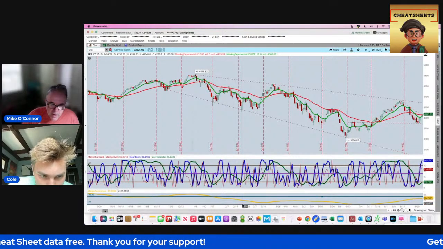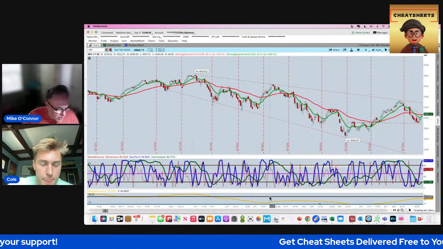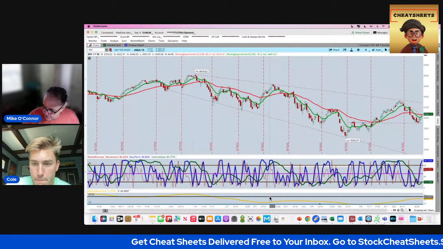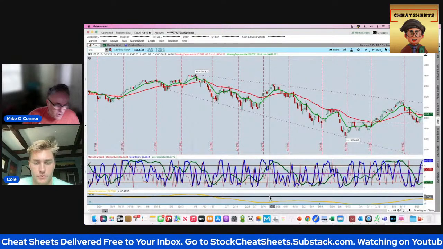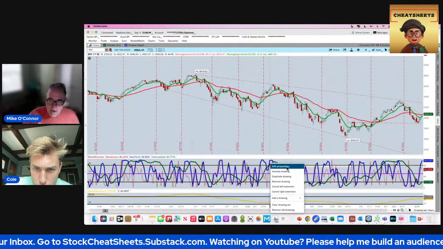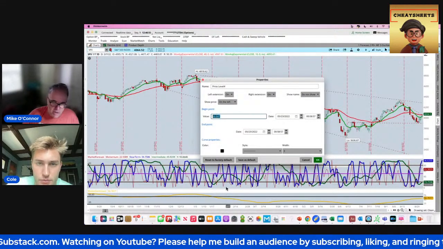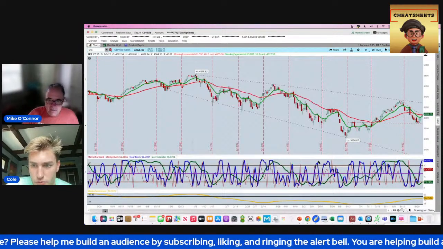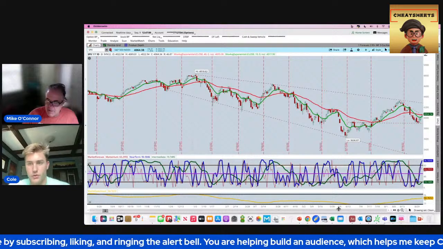And then here's a little trick. Are you a Mac or a PC? I have a Mac too. So I've got a little trackpad here. If I put my index finger and my middle finger down at the same time to get the menu, I can edit properties here, and I can change the value of the lines that I'm drawing to exactly what I want. I'm going to put an 80 here. Okay, so there's an 80, and down here is the 20 on the market sentiment.